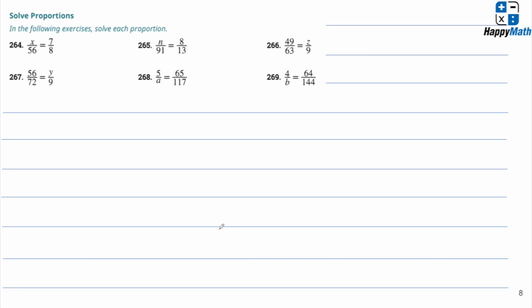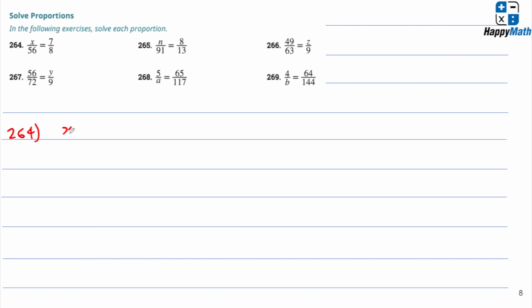In this video, we will practice more about the cross product for solving this equation. Let me revise a little bit: A over B equals C over D. Cross product means A will be multiplied by D, and then you get B times C. That's not too difficult, right? How can you apply it for each question is here.